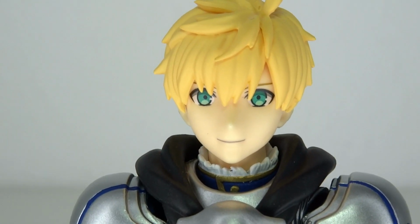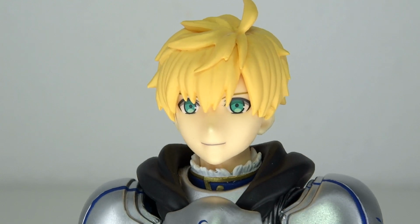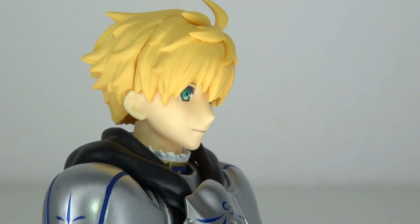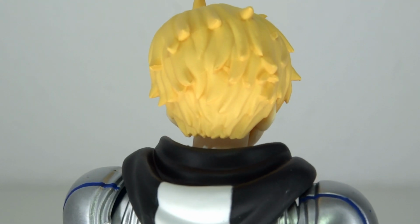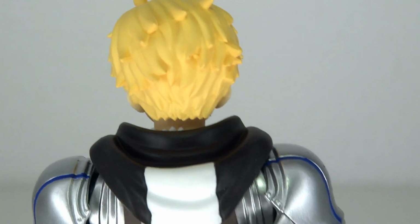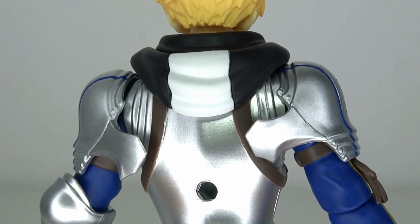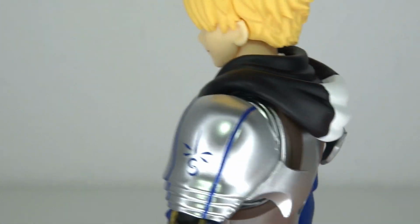The face sculpt is very nice. You have the blue eyes, frizzy hair going in all kinds of different directions. The mold is actually fantastic. I dig it. There's lots going on, because sometimes it just kind of blends together, but this one is pretty sharp. It's pretty good looking. Got the hood in the back, which is down. As I said, you can have a different version of that.